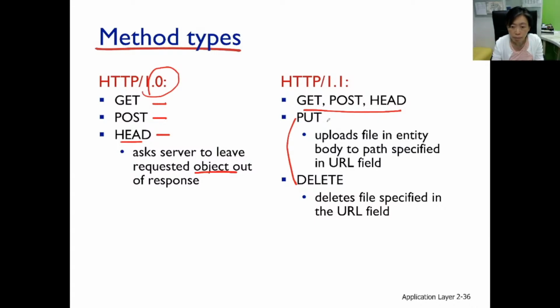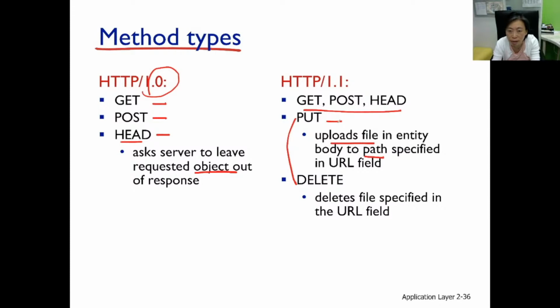And put here, this one is actually quite straightforward, just to upload the file in the entity body of the HTTP request to the server, right? So in that request, we also specify which path in the server we want to upload this file to. Okay, so it's working pretty much like the FTP. If you recall FileZilla, you are dragging a file to the server, right? So it's uploading a file to a specific path on the server side.